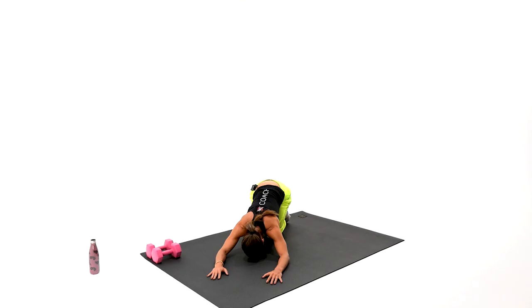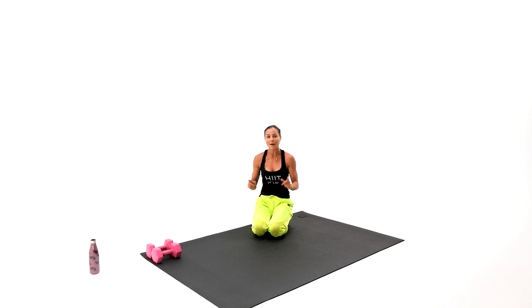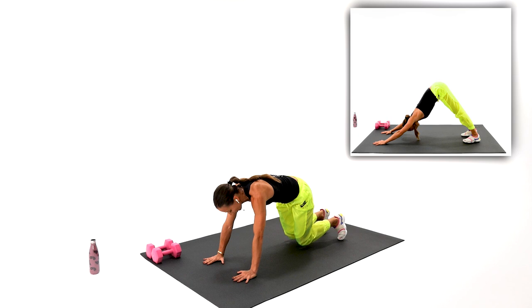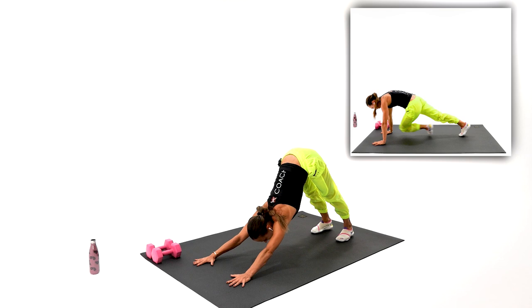Congratulations, guys. We finished the main part, but we do have our finisher. And our finisher today is dumbbell facing dog to the plank crisscross knees, just for 1 minute. That's it, guys. Stay hydrated, on the position, ready, set. You can do it in the tabletop as well. Plank, one, two.